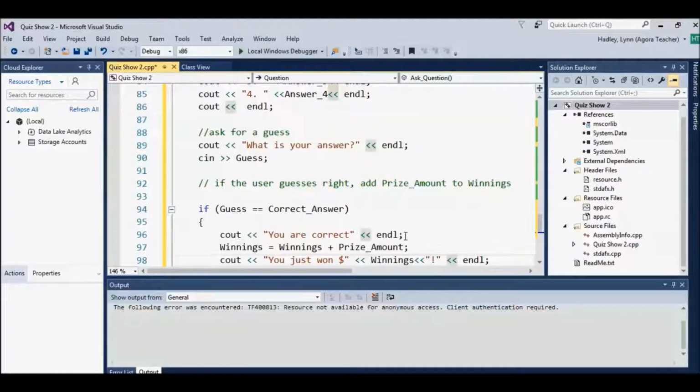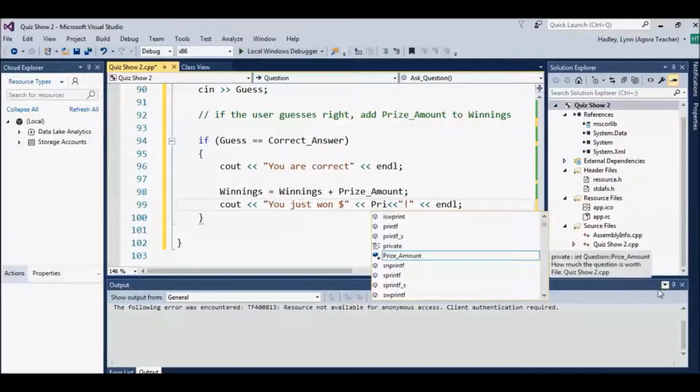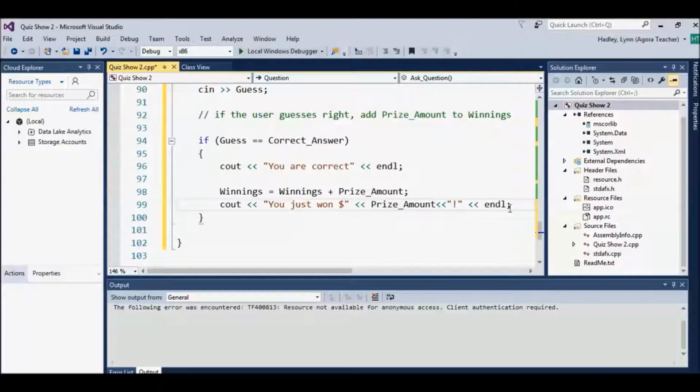Oh, I forgot that. I'll put a prize amount. Prize amount here. Now I'm going to put in total winnings, right? Put my dollar sign. There, this is where it's winnings is.